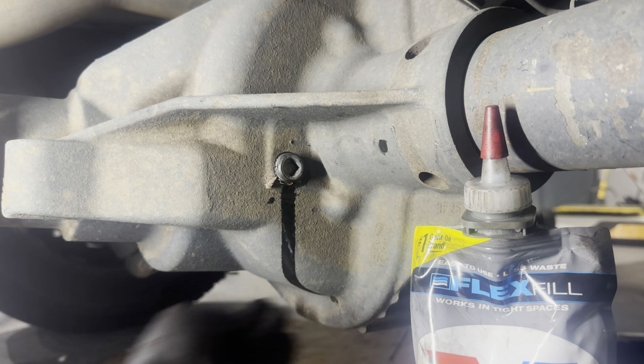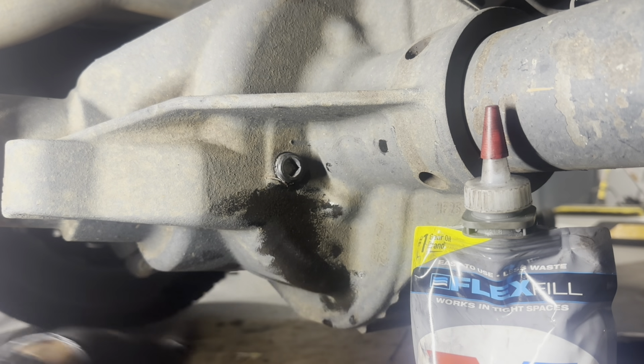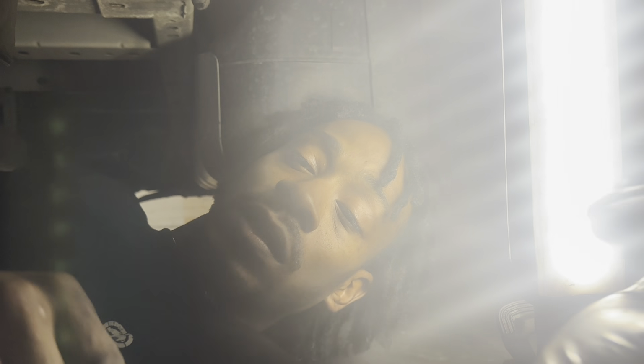So, for the last step. And now for the final step, guys, we're going to go inside and make sure we reset this electronic braking system, because it will give you an error since we tampered with it and dialed it in mechanically. I'm going to show you guys how to reset it and what it'll do. So let's go inside. Put your cap back on.